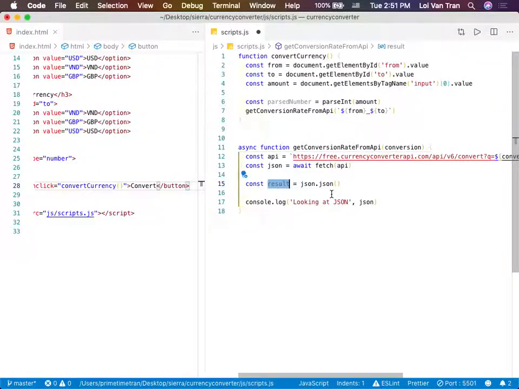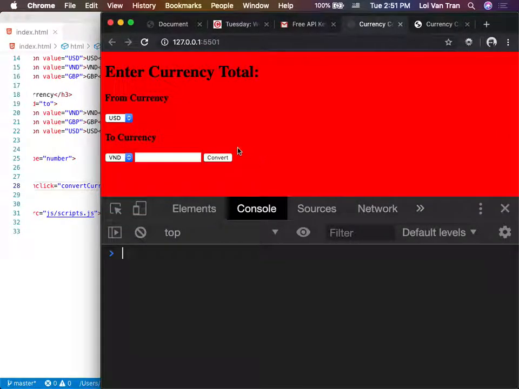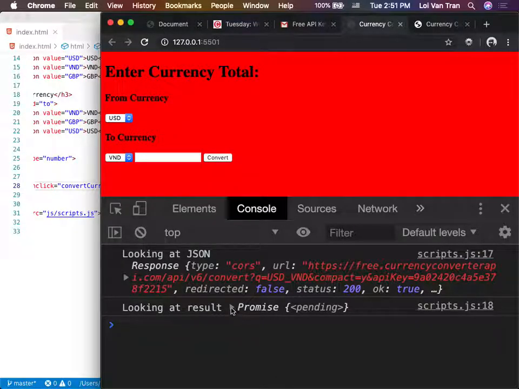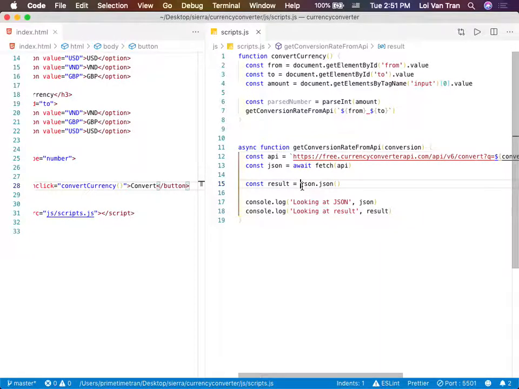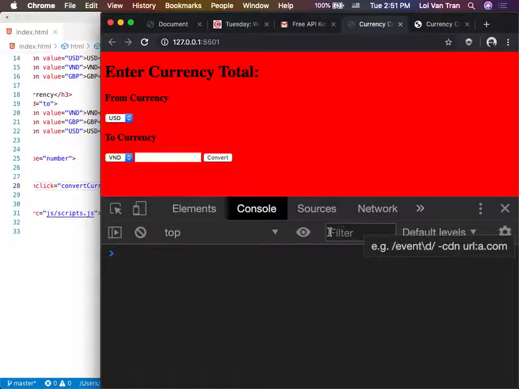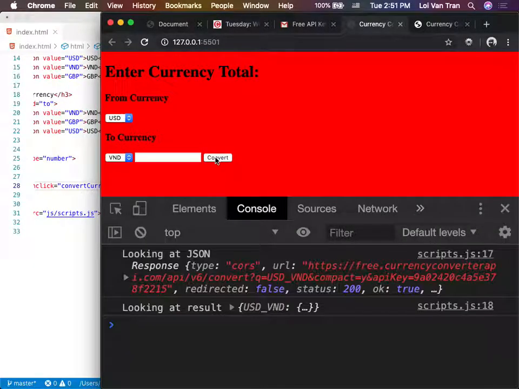Now let's just look at that. Let's replace it. We save it, refresh, we click convert. And now we see that we have a promise right here. I shouldn't be showing you this yet. Whatever, just throw an await right here. We're going to do this more, I promise you. Let me just start over. We throw it away, we click the button.